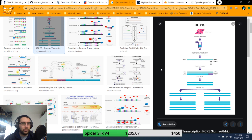Or you can buy an inhibitor of RNase, which actually comes from human placenta. I don't know how that works. I don't want to know. It's weird. I don't ask questions. I just buy the thing that the paper tells me to buy. And so you can buy that inhibitor and put it into your solutions and it basically turns RNase off, so it doesn't wreck your stuff.